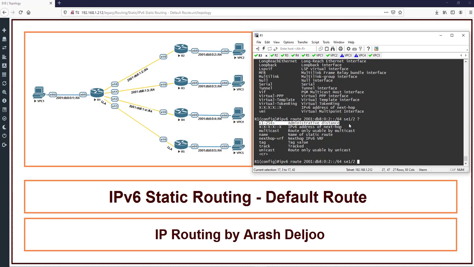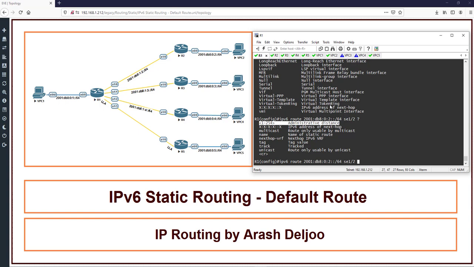You know that in IPv4 the administrative distance of static routes for all types is 1, and here also it is 1. You can configure AD. I talked about this in the IPv4 videos. The usage of AD in IPv6 static routes is exactly the same as the IPv4 counterpart.